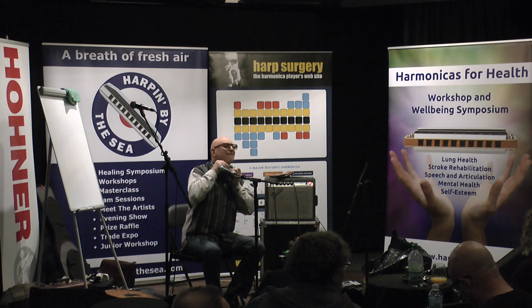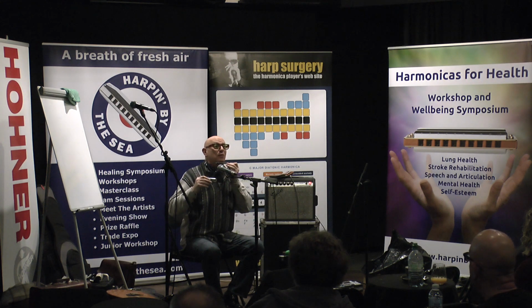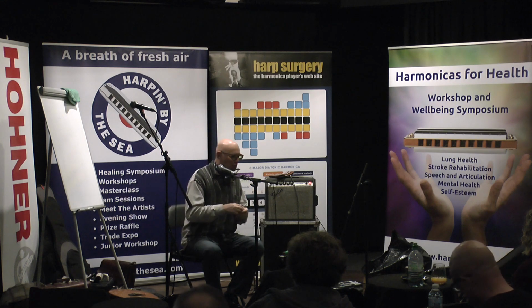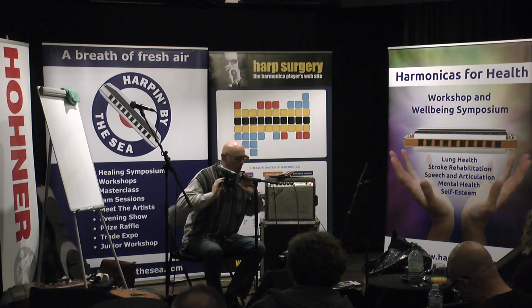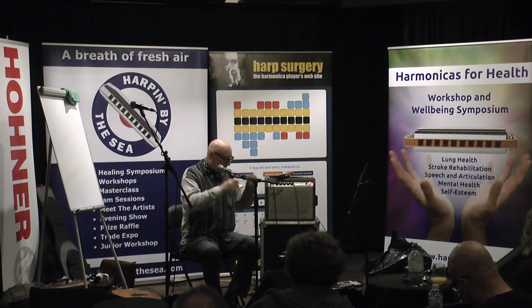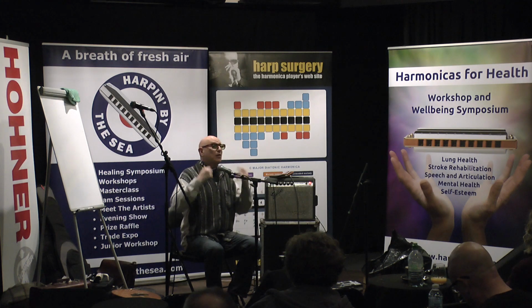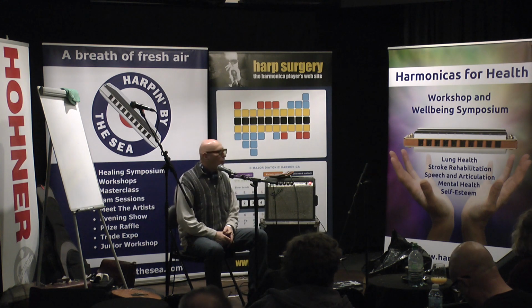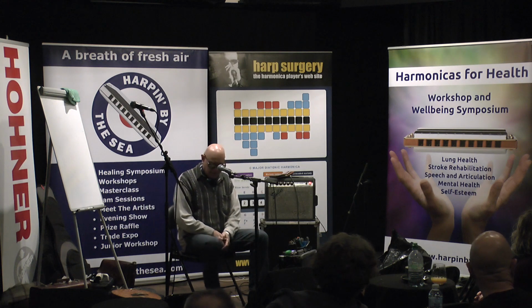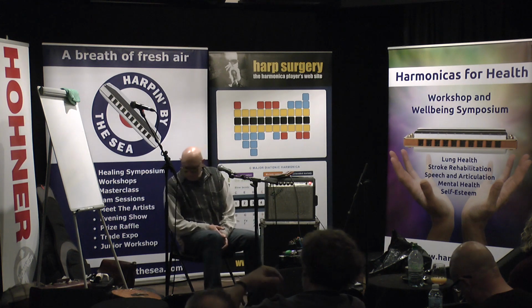What's the use of a rack if you don't play guitar? Piano. This workshop is all about what you can do with other instruments with the harmonica. So I'm going to go through other things that you can do in a minute. But at the moment, we're just talking about guitar with it. You can play piano, you can play on a rack. I play percussion. Yeah.